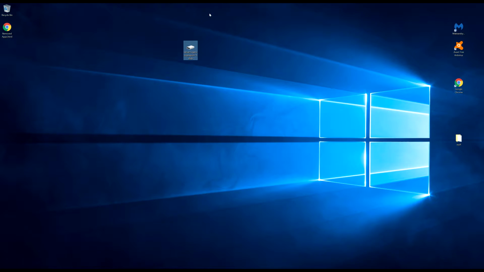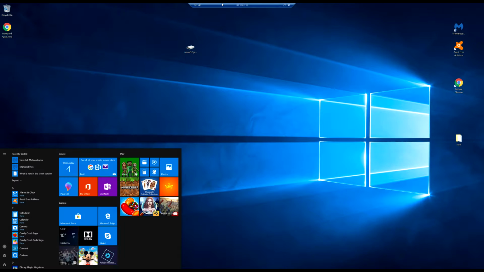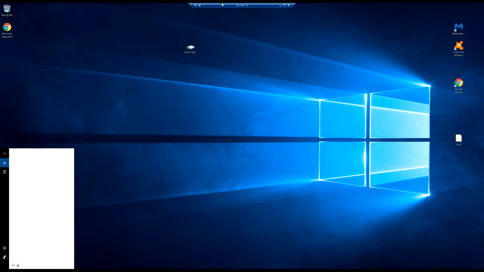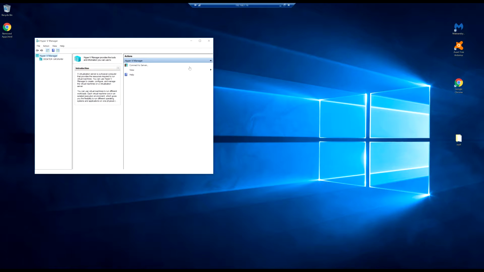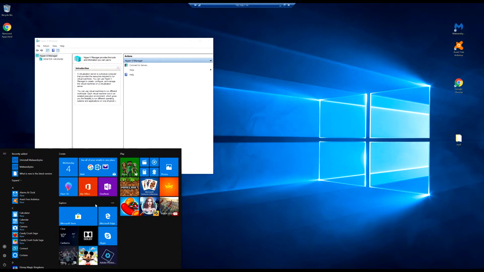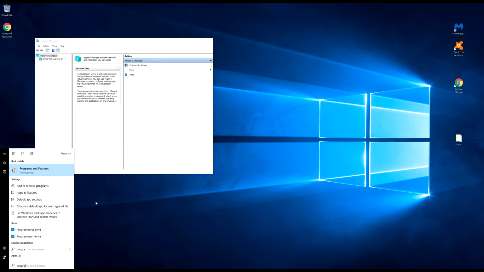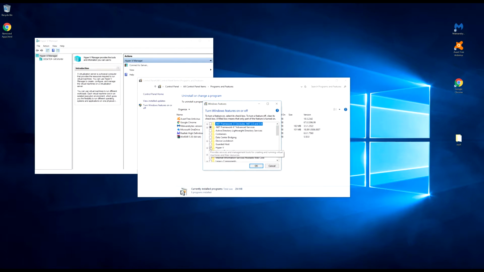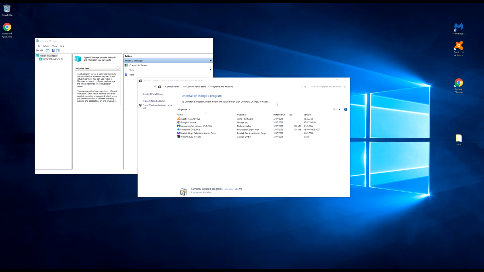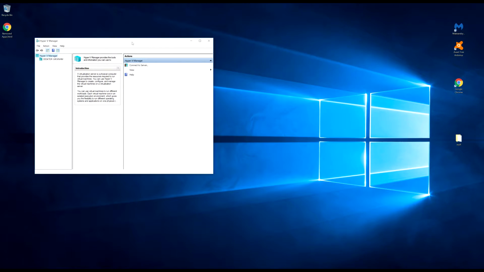Now you're going to obviously want to have your virtualized software. So for this one here we'll be using Hyper-V. So you need to have Windows 10 Pro to be able to use this, Pro or upwards. And you can activate that through programs and features. So if you need to access that, just go Windows key, programs and features, and click OK. You go to turn Windows features on or off, wait for this to load up, tick that box and press OK, and it will install everything you need, and you'll be able to run Hyper-V.